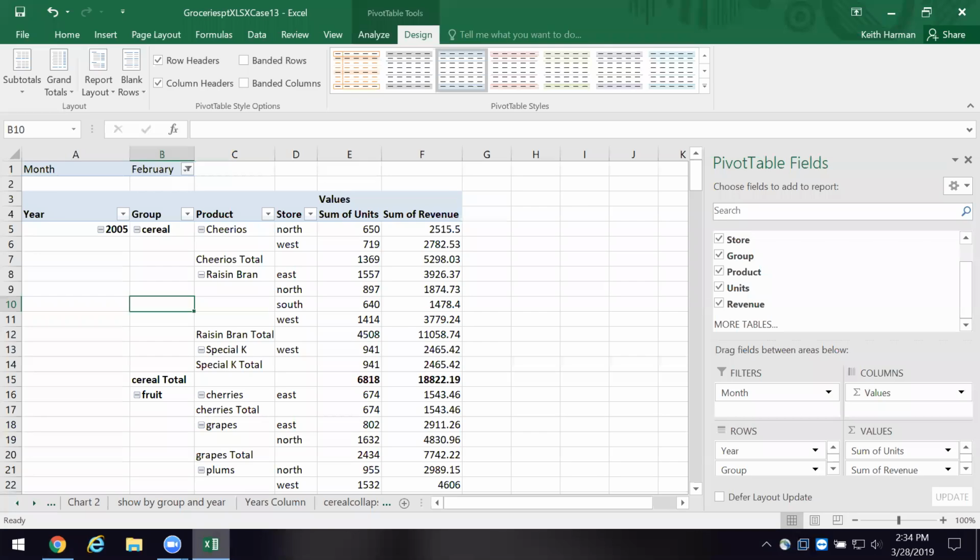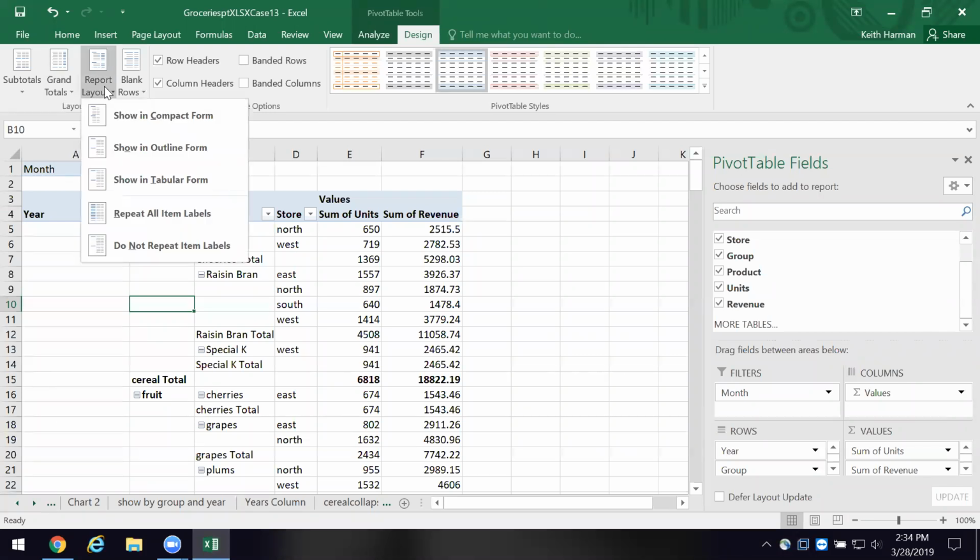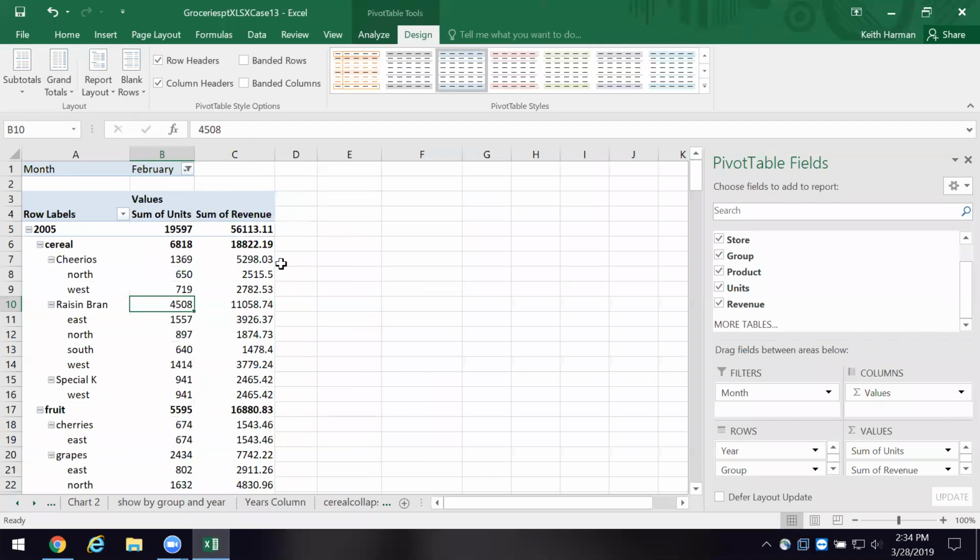Good question. Well, I'm going to take this report layout back to compact, okay? And I'm going to show you. If I'm curious about how these would look if I move the year column over to the columns.